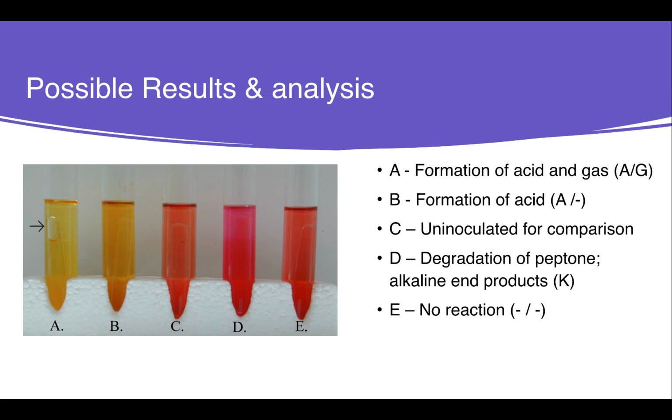Now, one thing that I want you to keep in mind is that these organisms can utilize the sugar that's been provided for it only if it has the enzyme. A big mistake that students often make is to think that if organism X with a PR glucose gives this type of designation, so it forms acid and it produces gases, then this is the test result that it should get for every single one of the different PR sugars.